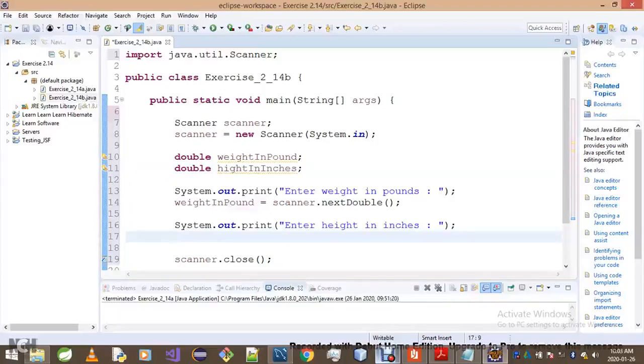So what we simply do here is height in inches.